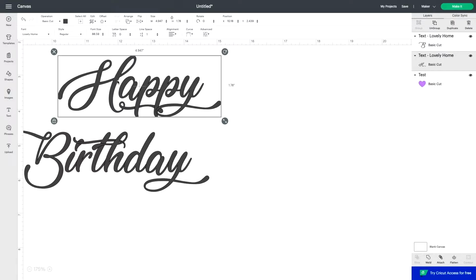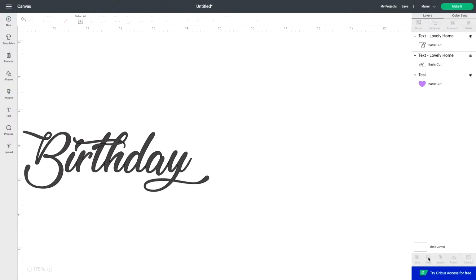I'm gonna highlight this, just select it, and on the bottom right-hand corner, just below your layers, there's a weld button. You click on weld, and I'm gonna say the word click when I do it, but I want you to pay attention to this area here so you can see what it does. Right here at the bottom of the P's. Okay, so ready? 3, 2, 1, weld.